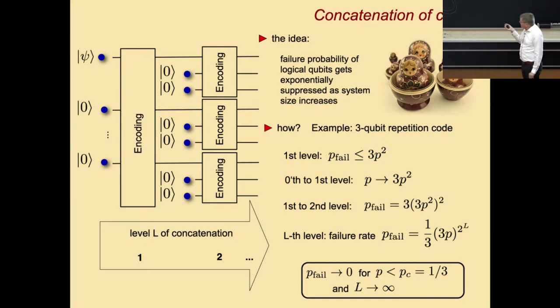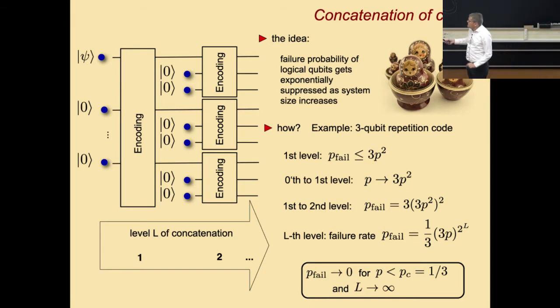And now what you see here is that if our physical error probability, for this little estimate, is lower than a third, then 3 times p is smaller than 1, and then the overall failure probability goes exponentially down to 0. That means our chance to correct gets exponentially fast to 1. And this would be a lower bound for the critical error threshold, below which we can actually reliably correct errors. Now one has to think a bit more carefully.